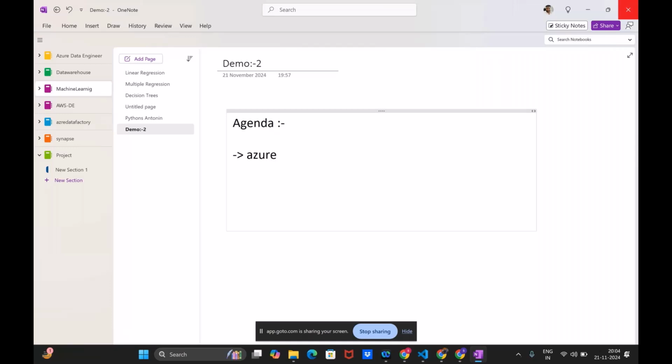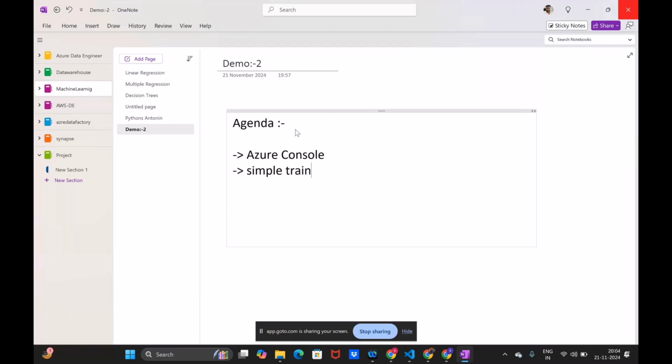Azure, Azure console. Next, we will see one simple transformation by using PySpark.